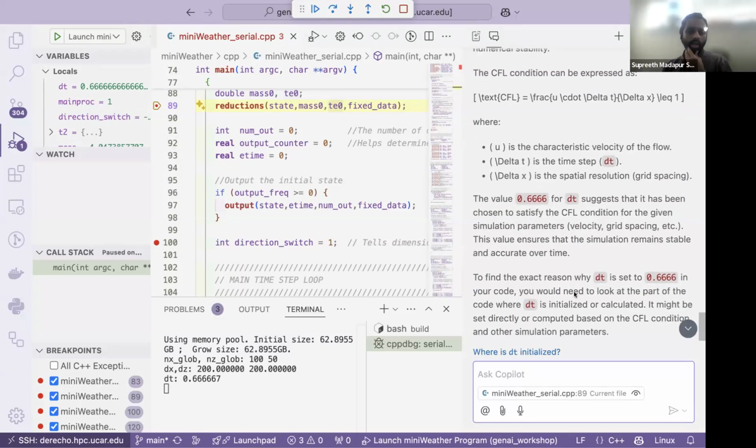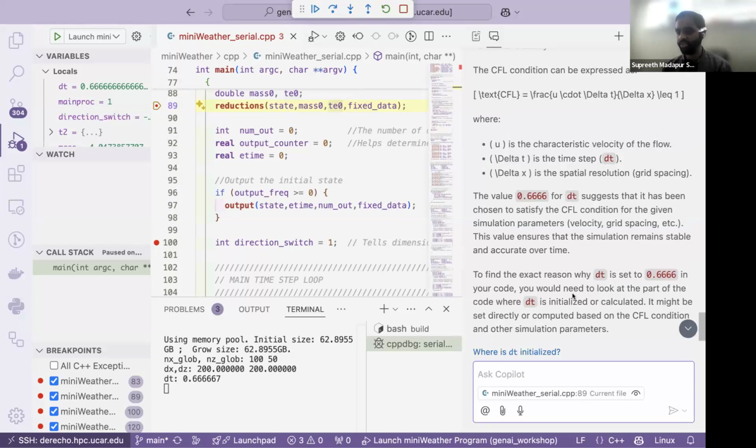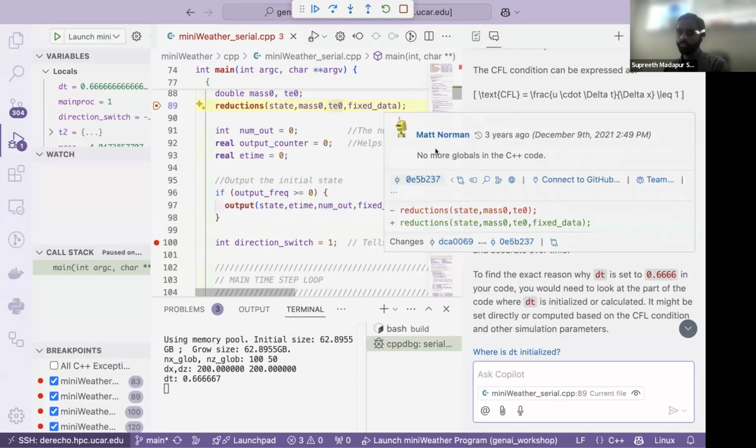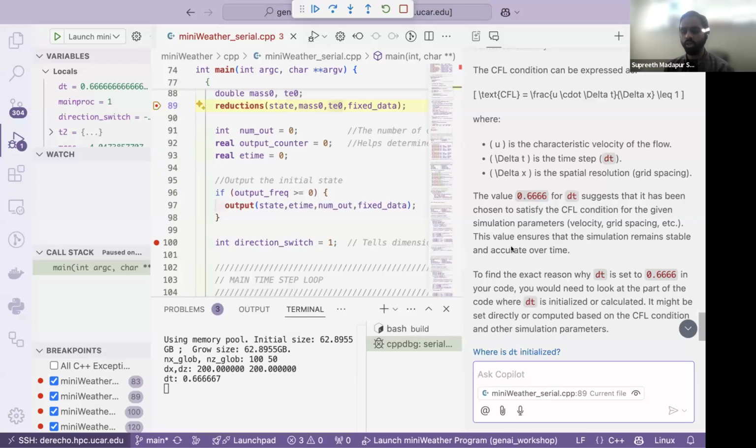So yeah, as I said, this is still kind of an experimental feature, so you can expect it to improve in future releases. Right now, it's kind of okay if you want to use it. Also, since we use more advanced debuggers or a licensed debugger, I don't know how to actually use CoPilot with that just yet. I couldn't find any information regarding that. Any questions before I move on to the next demo?